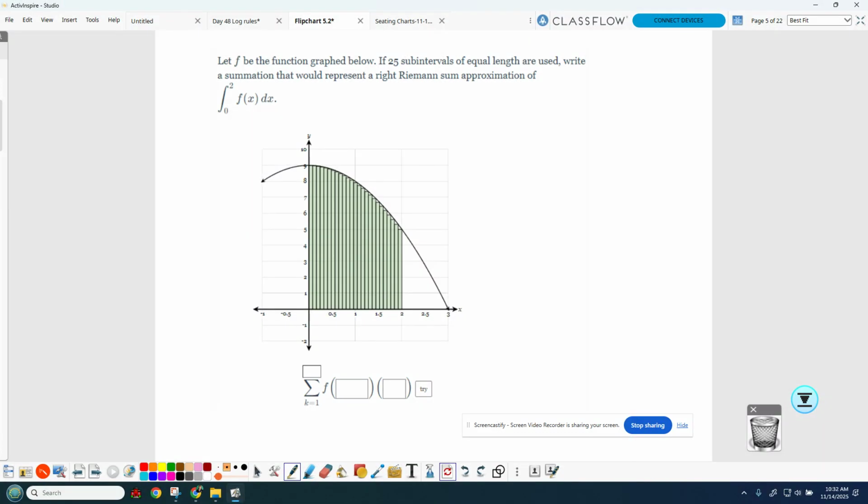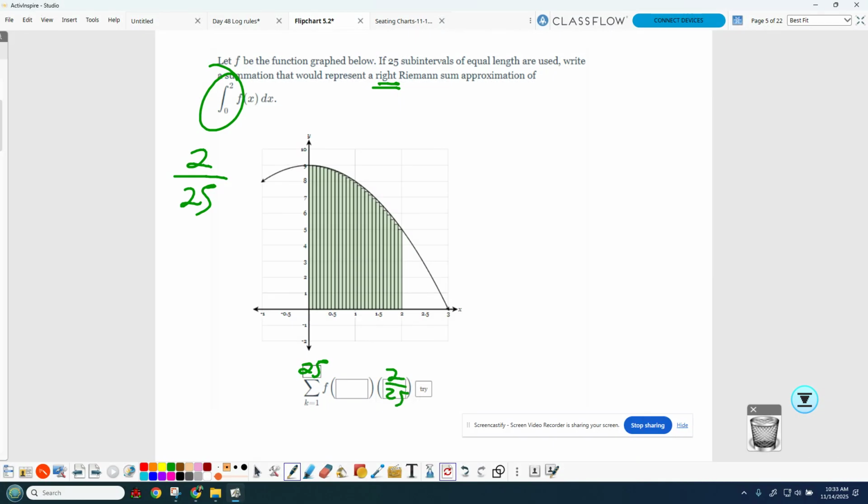So here's the kind of practice on Delta Math. They're like, okay, here's this function. We're just going to call it f of x. And we have 25 slices. So how many areas are we calculating? 25. So this index goes from 1 to 25 rectangles, right? And they want to use RAM to find the stuff from 0 to 2. What's the dx going to be in this case? So from 0 to 2, this distance cut into 25 little slices, okay?